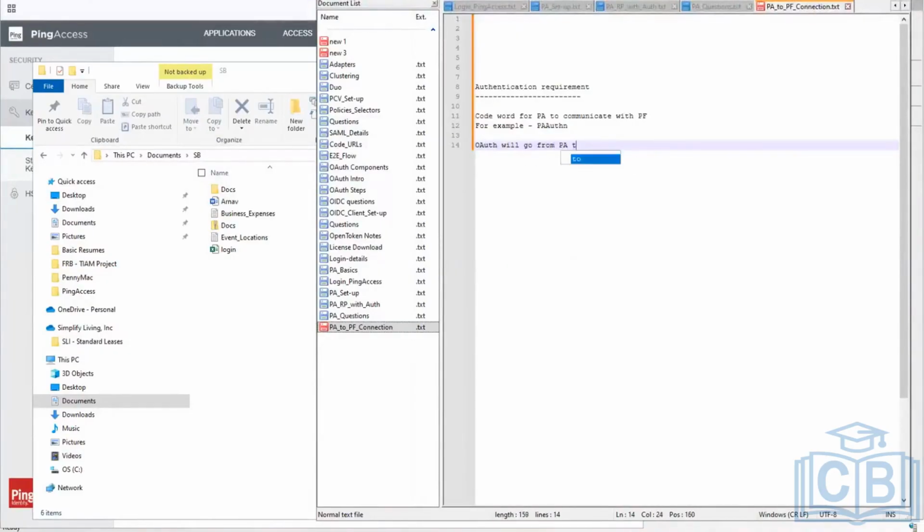Like this, acr_values is equal to. This is a query parameter. acr_values is equal to. That's a syntax. We cannot change this parameter. ACR underscore, in lowercase only, acr_values.